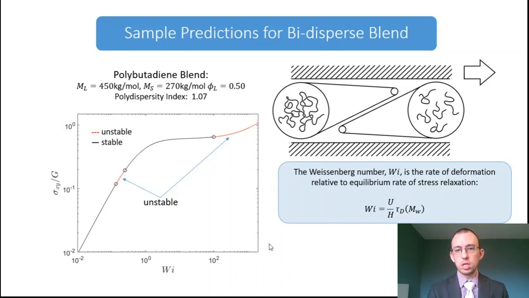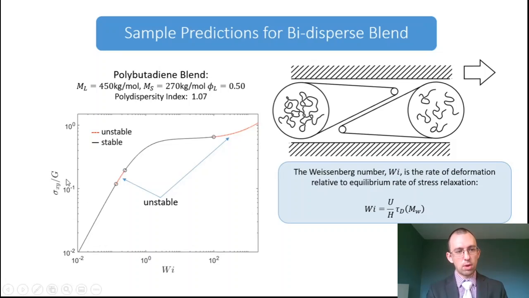So these calculations here are for a steady, simple shear flow, so the geometry is drawn on the right, where you have two infinite parallel plates, and we're neglecting variation in the direction of flow and only looking at variation in the flow gradient direction. We apply a plane wave perturbation, and we see when there exists a perturbation which could cause the system to go unstable. So that's the basic framework that we're starting from here.